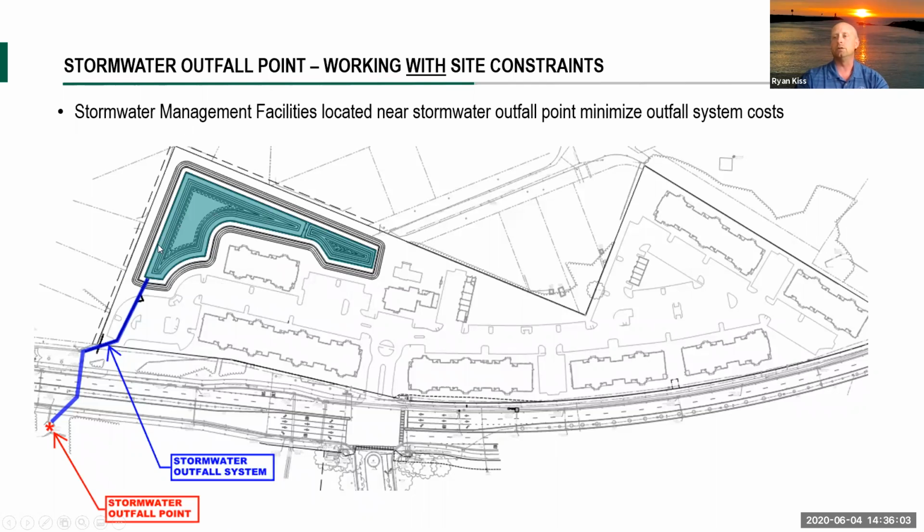But what we were able to do that was a huge savings was to move that stormwater management facility from this back corner that was so far away from our connection point. We were able to slide that, combine it into one facility over in this corner. And now you can see we have a much shorter run of pipe to get that to work. It helped us in design, it helped in construction costs. So for a lot of reasons, this layout ended up being a much more favorable scenario than the one that was originally conceptualized on paper once we had that point identified and we started working with that constraint.